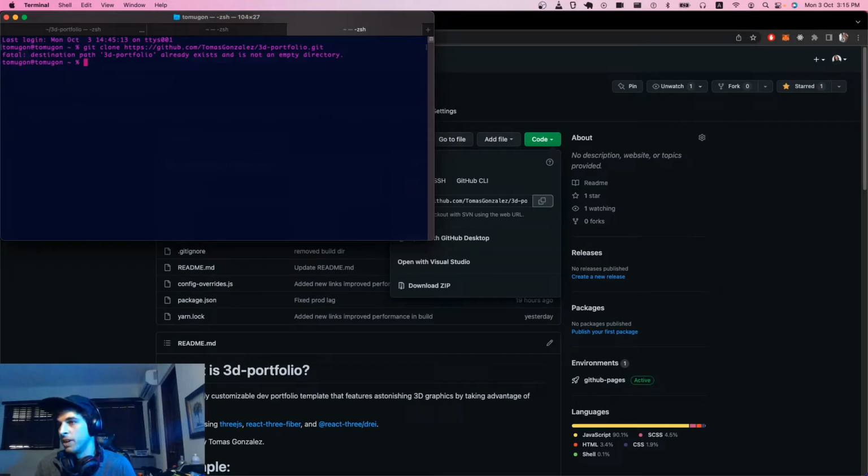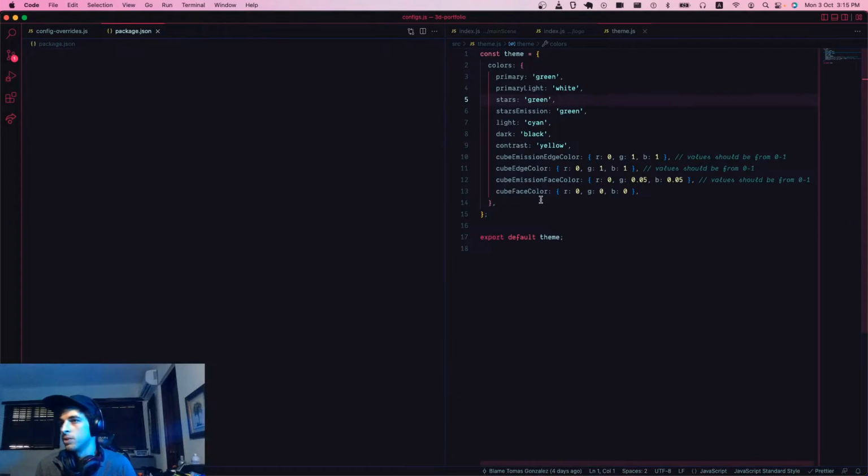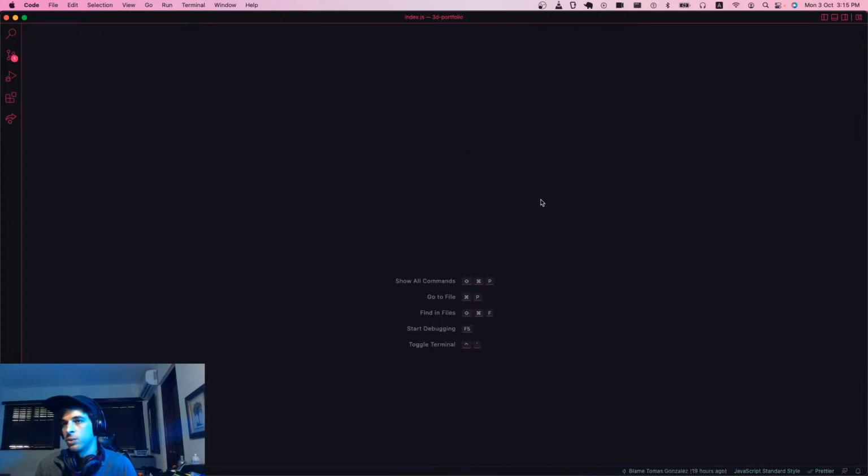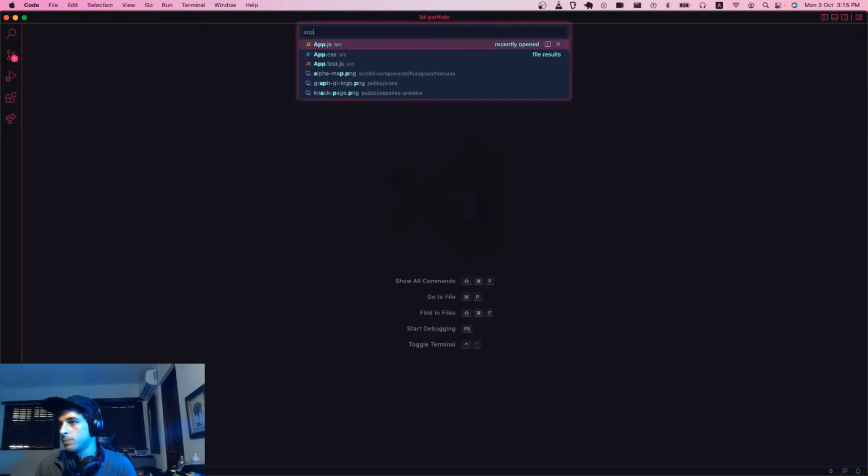I already have it, yours will just get created, and then you will want to do cd and go into your portfolio directory. So now we're here, and you can open this with any editor you want. I'll use VS Code. So in this case, come here to VS Code and let's close all of the tabs.